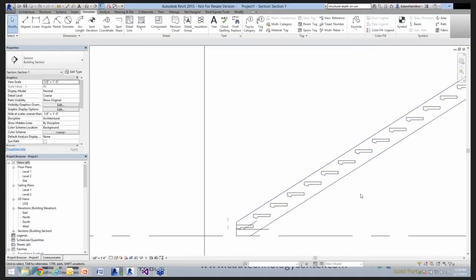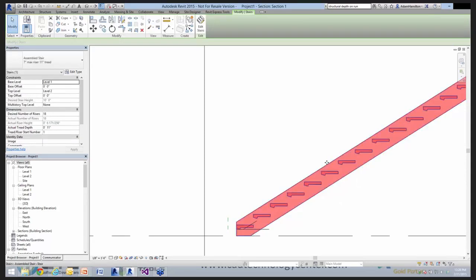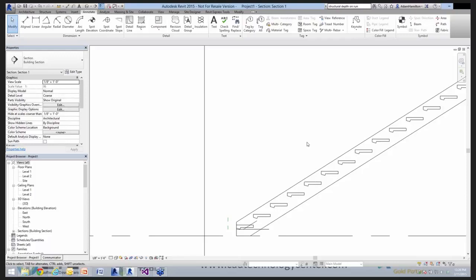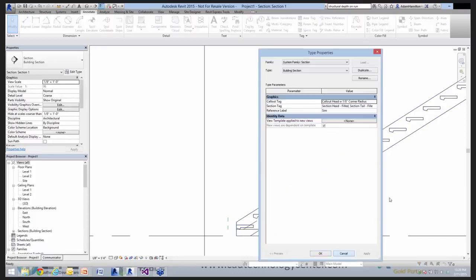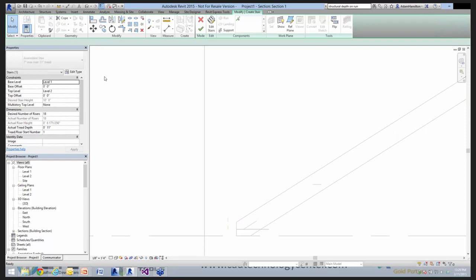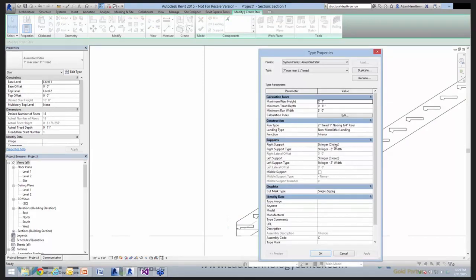Okay, and so for some of the more custom styles, a lot of times you either put it in like so, or you will hide them and then add in your own pieces yourself after your stair has been masked. So it's good to use the Revit tool. A lot of times the Revit tool can be used as a placeholder until a final design is created, and then you can either hide it, turn it off, or set it to none.